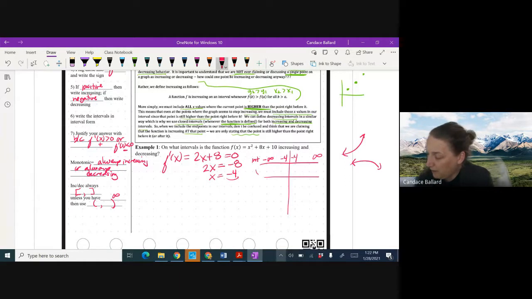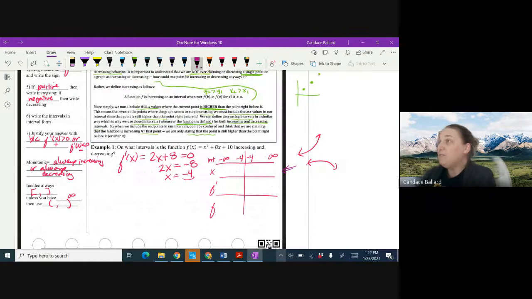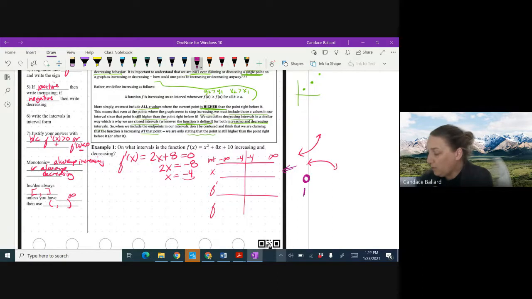Okay, so now I'm going to pick x values. I'm going to learn about f of x, and I'm going to talk about my original function. Now I get to pick some of my own numbers, the numbers that go in this row right here. I have some very favorite numbers to pick every single time. One of them is 0, because 0 is super easy to plug into things, right? Other ones that are easy to plug in are plus or minus 1. Can anybody guess my other favorite? That's like the top 3 for me. What do you think my 4th and 5th favorite are? Give me a guess in the chat.